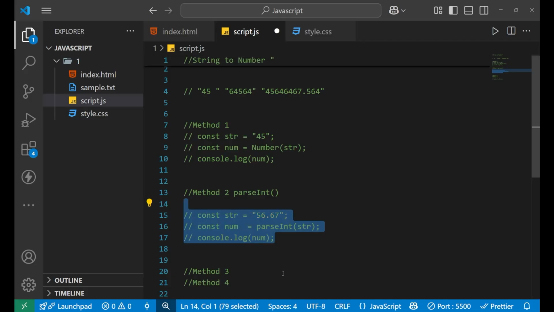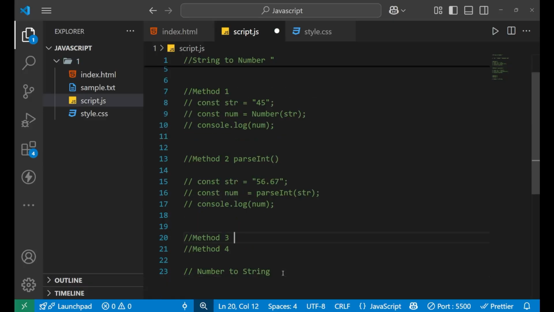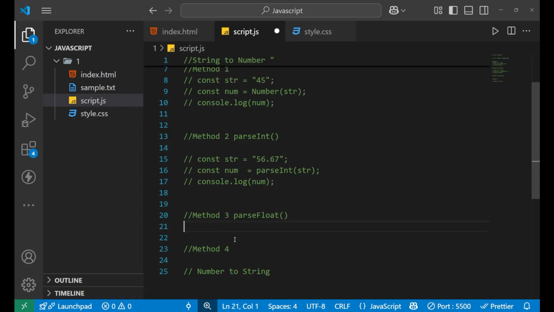Right now, since the parseInt method is taking out the integer part only, for taking out the decimal part also, we can use the parseFloat method, right? Let's see how we can work with it.